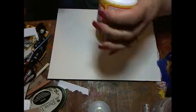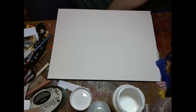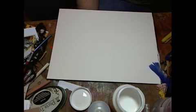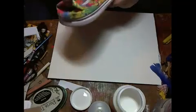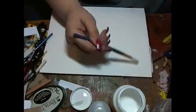And probably, for me, my favorite thing to make a collage with is to use my Mod Podge. Okay, so I've got some Mod Podge here, and I had a brush here. Sometimes brushes are overrated. I had a whole stack of brushes just sitting right here. I have markers. Okay. Then I will use a smaller brush, not the brush I wanted to use, but it'll work. Because I'm going to get some Mod Podge on here.